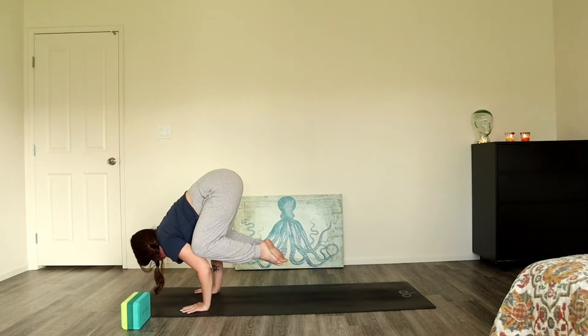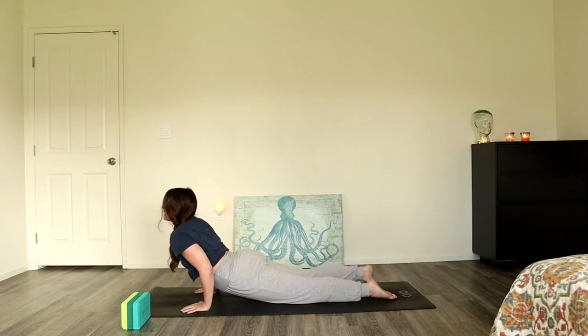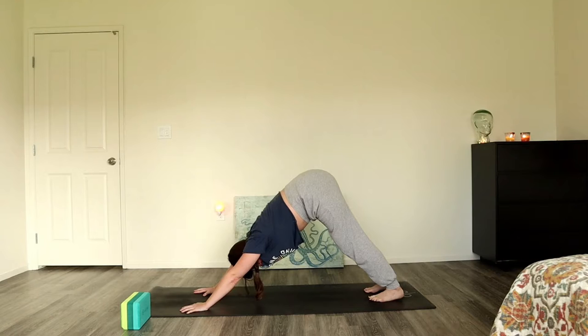If you're in crow, hold for two breaths. And then you can either jump back into low plank or step back into a low plank. Inhale, upward facing dog. Exhale, downward facing dog.